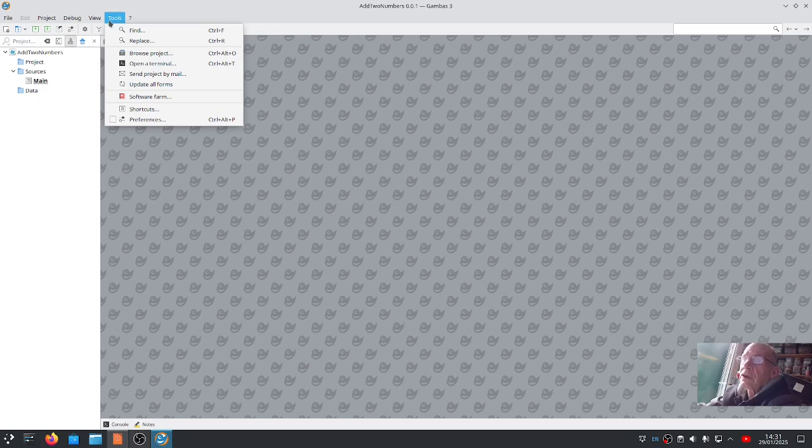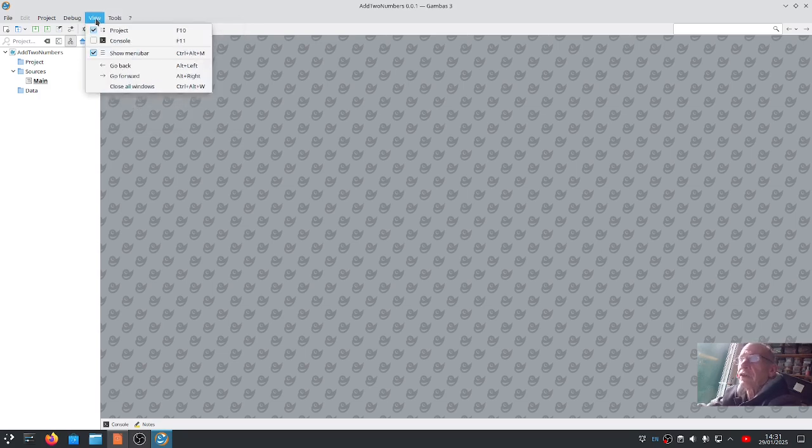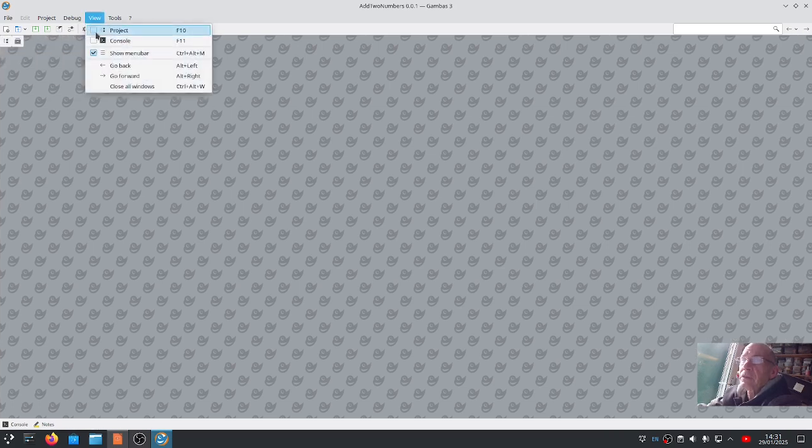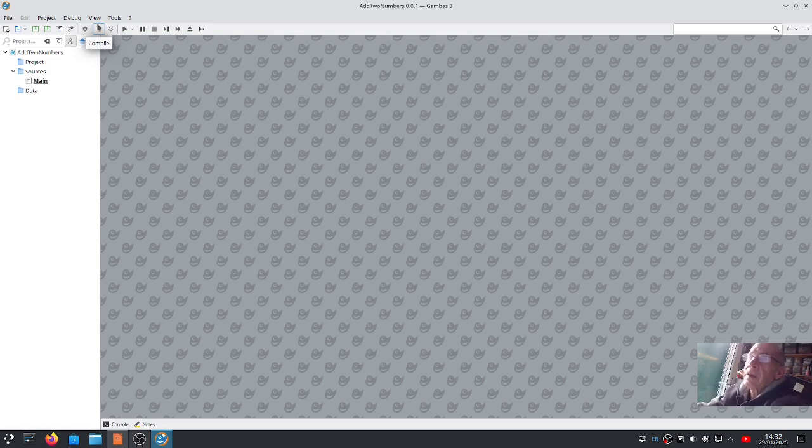Tools, I'm not going to worry about that too much. View project is exactly what it says. If you untick that, you won't see the project folder. If you tick project, you will see the project folder appear. And then we've got the normal buttons on the actual application, which is run, pause. You can step into the project code itself. Forward, if you're going to use a function, you might want to jump out of the function. And then run until current line. So you can put a stop on a line and run it until that line.